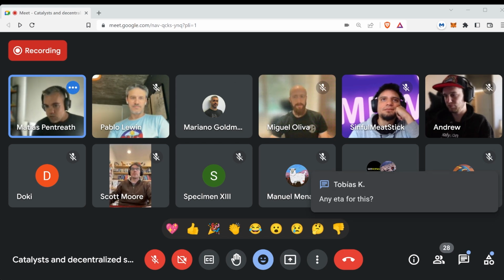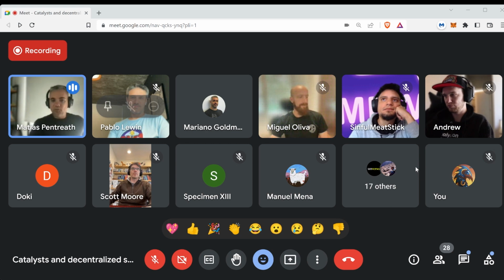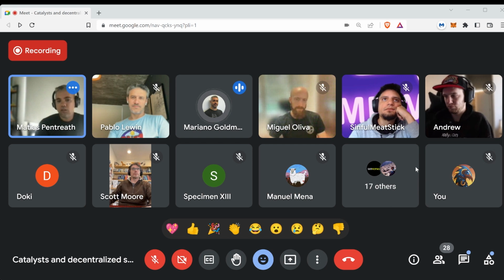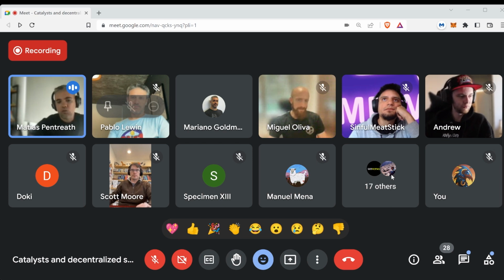Next one. Someone's asking about the ETA for this. Difficult question. It's like we have a product manager here. I don't know, because we need some input from the dApps team to do the builder part. The Explorer and the URL resolution can be done on our side, but it's going to be a cross-team effort. I can only say it's going to be short term, 2 months, let's say. I don't think it's going to take more than that, but it's a very rough, lazy estimate.